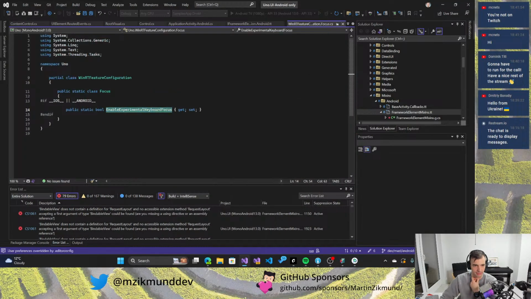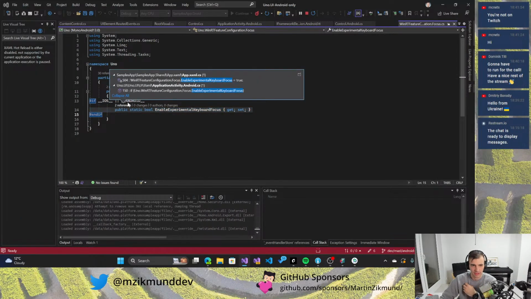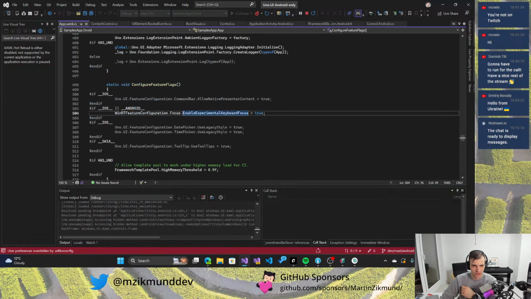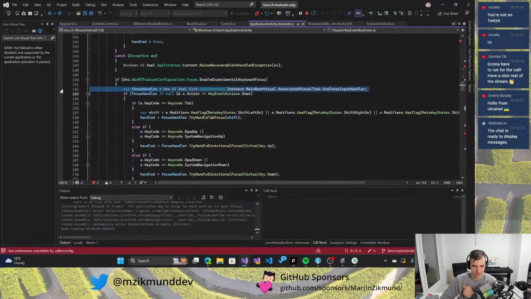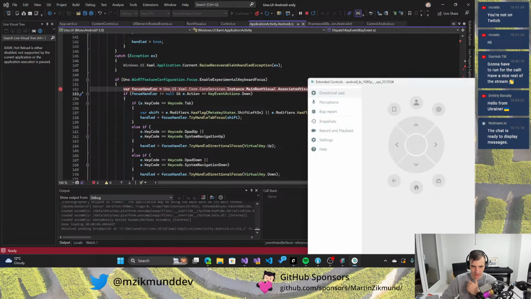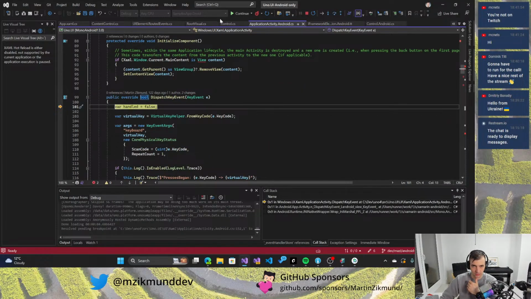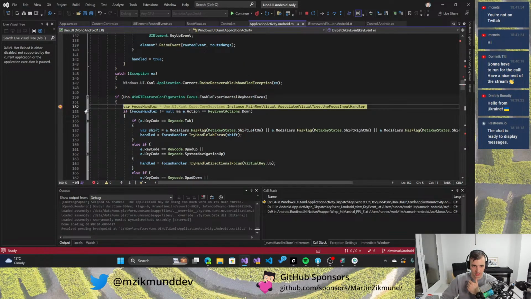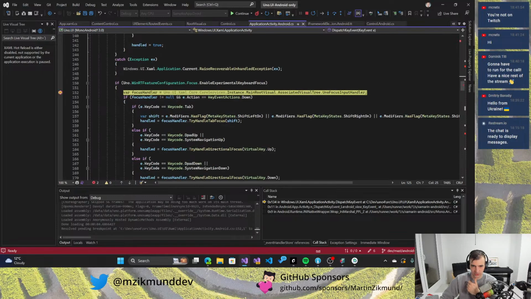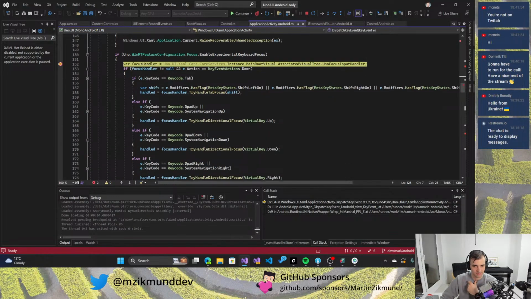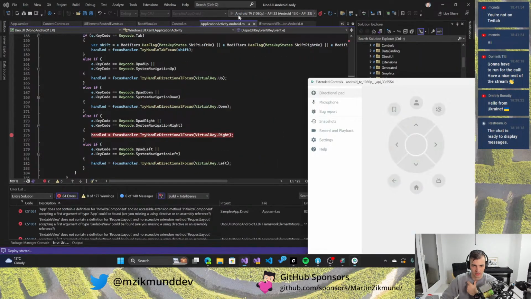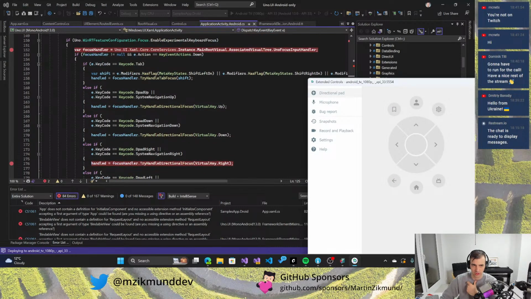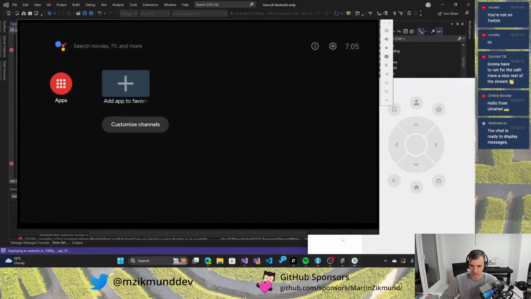And this experimental keyboard focus is, I think, enabled in the samples app. Yes, it is. So it should get here, and then we'll see what happens. Yes, okay. So we are on the focus handling. And if I'm not wrong, we are going here. No, we're actually not.